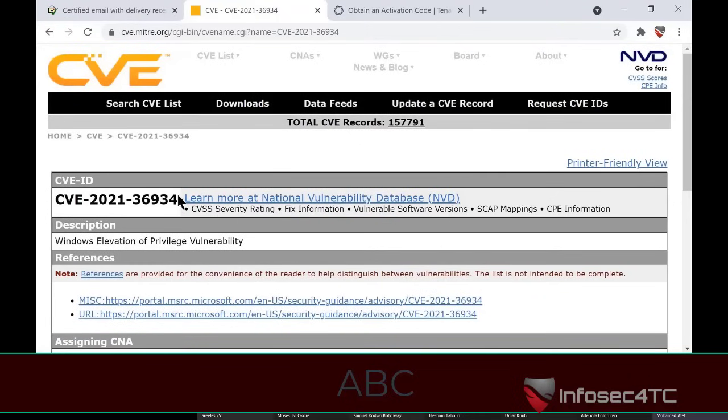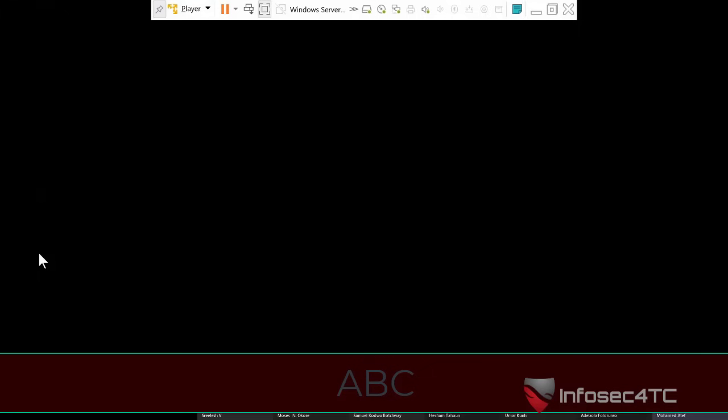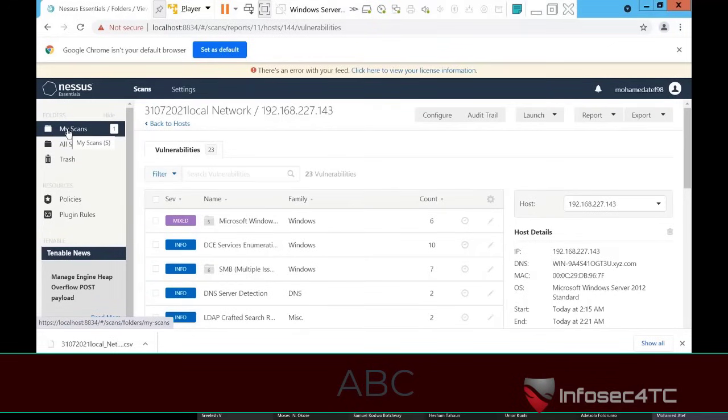So in this case, what I need to do is search: does any of my machines have this vulnerability or not? It could be in Office, it could be in Windows, but in this case, I'm not scanning in general. I need to scan for a specific vulnerability. So sometimes they will tell you, or you get an announcement that a new, very critical vulnerability has been published. So you need to check, is any of my machines vulnerable and can be compromised or not?